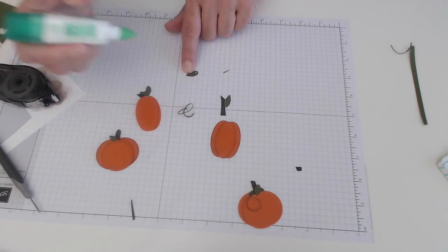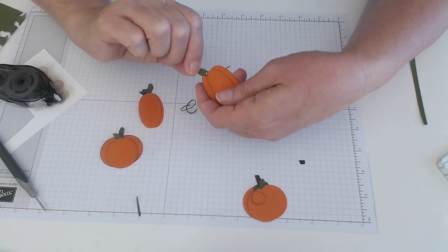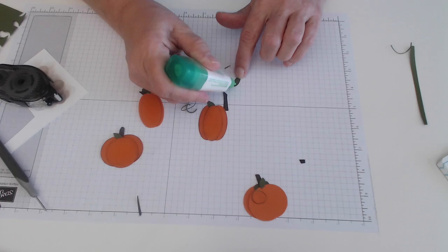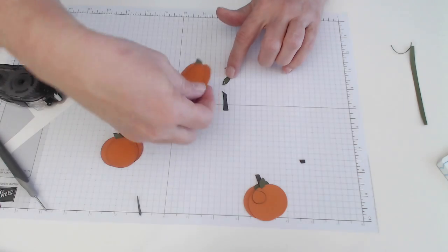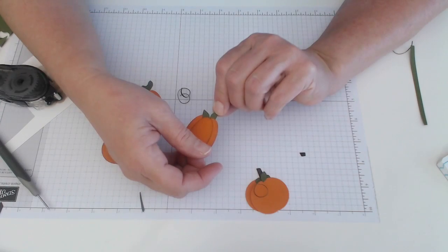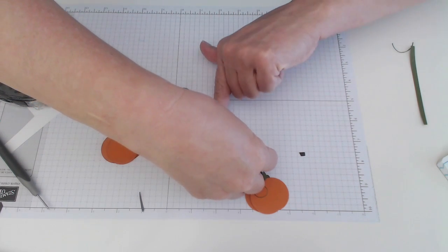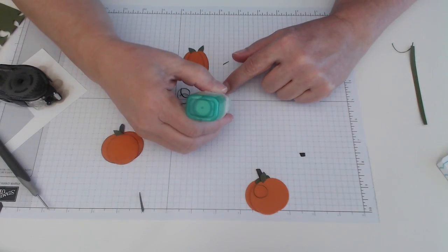This time I'm going to do all Tombow just to show you. One little dot is all you need. Don't squeeze because it's going to come out pretty much by itself when it's brand new. So you just kind of touch it and ever so slightly press on it to make that little bitty drop come out. And oops, I'll show you. This dries pretty quick. It is permanent, but I'm messing with it too much. Okay, there you go. And my stem.